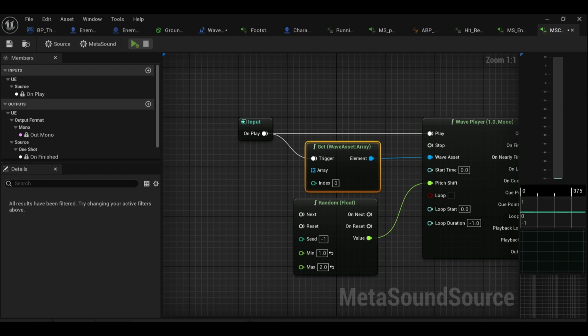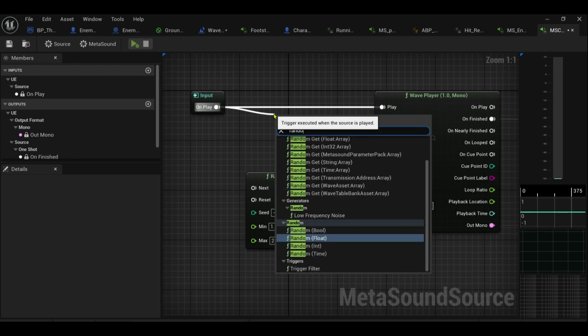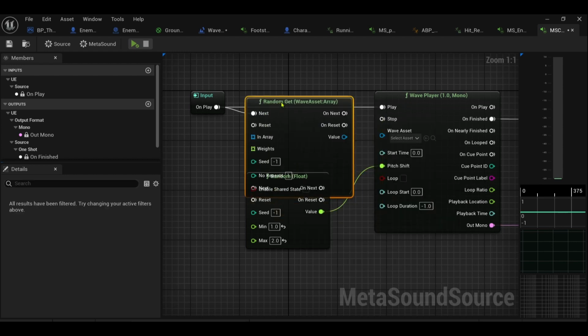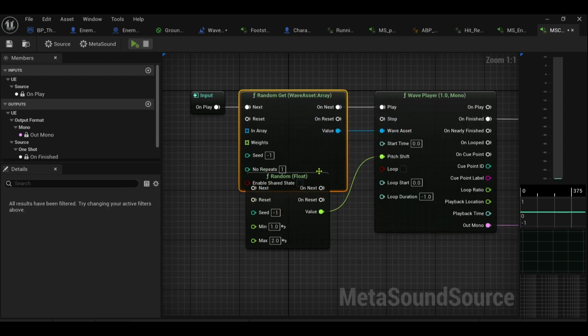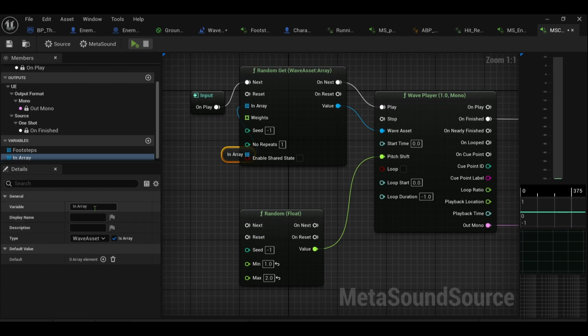Okay, so we want the array to be like, I gotta split those sounds up, so I'll do that in just a second. Random get array is what I want. Sorry, guys, forgot. Random get wave asset array. There we go. We want on next on play, and we want the value to be the value. And then we want to get the array, promote to a graph variable. And we want to call this just attacks, I guess.